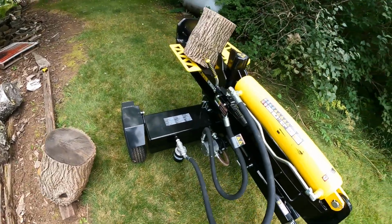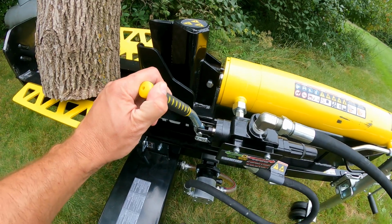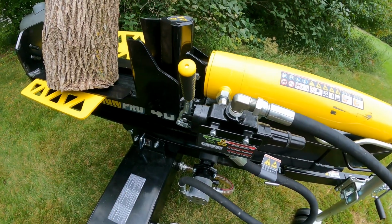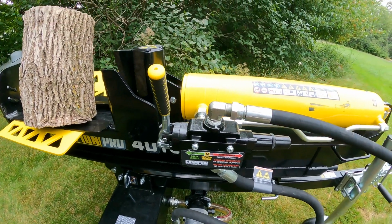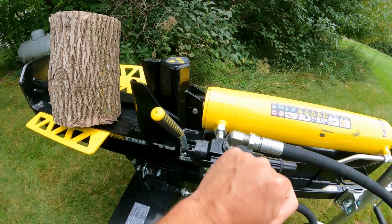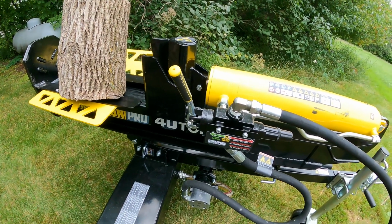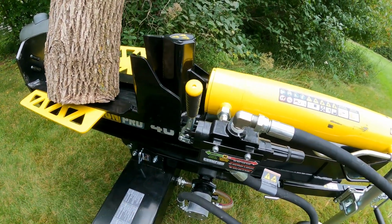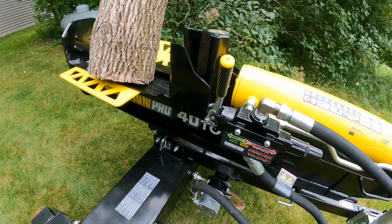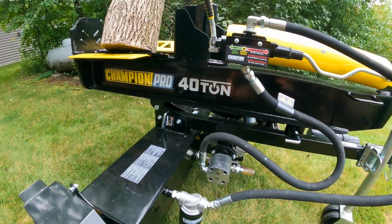Let's get into it here. So the log return, so all the way forward, obviously you're going to go forward. It's got a neutral position, and then on the return, notice how it stayed locked back. It will stay locked back until your cycle completes itself. Then it's going to go forward back into that neutral position. It's just called that auto return. So the nice thing about that is you can make it go backwards, deal with your log as it's coming back, and then on its own it's going to stop and be ready for you again there. So it's just a nice feature to have.